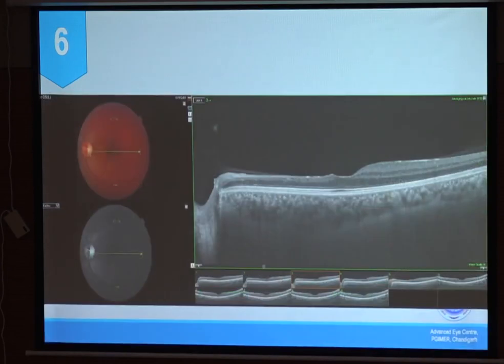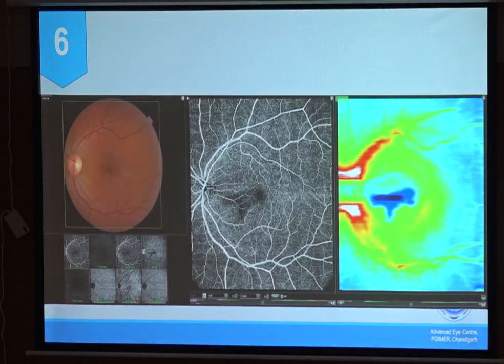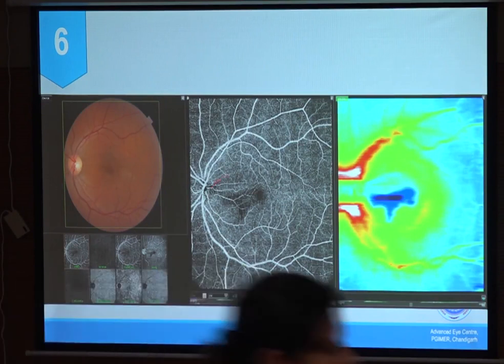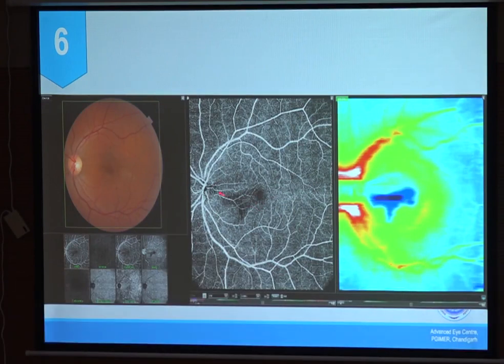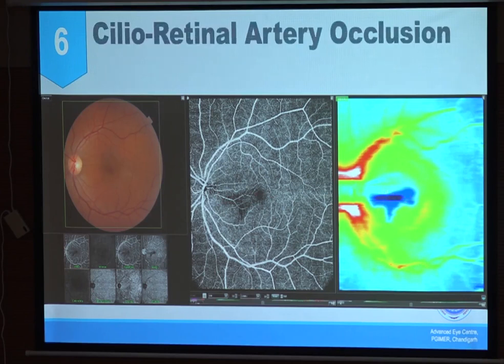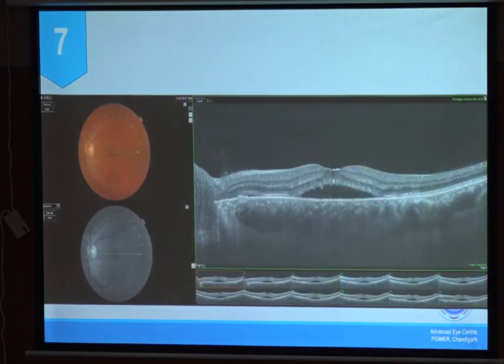So again, a very interesting scan. As you can see, this part of the retina looks like it's shaved off. So this patient presented with a paracentral scotoma, with otherwise a complete 6/9 vision, but it was a very disturbing scotoma. The fundus looked absolutely normal, but the OCT shows you the pathology that the nasal side inner layers are completely gone. So the OCT angio, which will be the next talk, kind of shows you what the cause is, that there is a cilioretinal artery occlusion that is causing a ganglion cell loss over here, which is the cause for this scotoma.